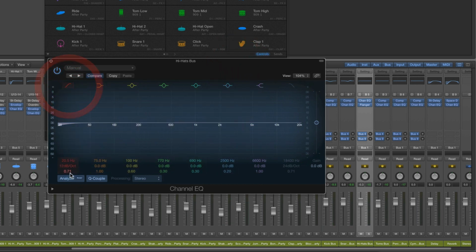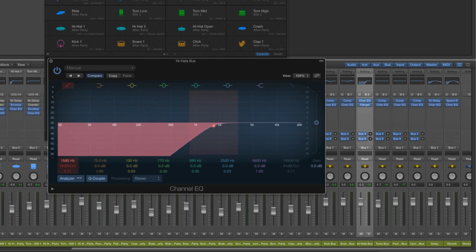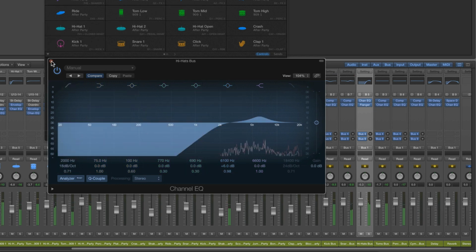Just cut the bottom end out like that, and boost it up around 6K with a narrow band there to give it a little, so it's very thin and whatever I like. Right, so there's the hats.